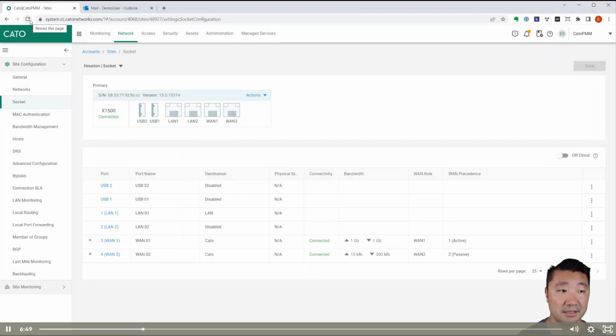So it's been about 3 minutes, we're back, and everything is connected and ready to go. Now, this is pretty amazing, especially from a site deployment perspective. I know we have some customers that have very small IT teams that are managing their Cato deployments. One example is a very large retail customer in the United States, has an effective team of 2 that is managing their Cato deployment, and they're deploying 15 sites a week, which is lightning speed compared to what we're used to in the legacy world. And SASE really makes that possible, especially when you have something like a socket X1500 that can very easily connect and be ready to pass traffic to the SASE cloud.